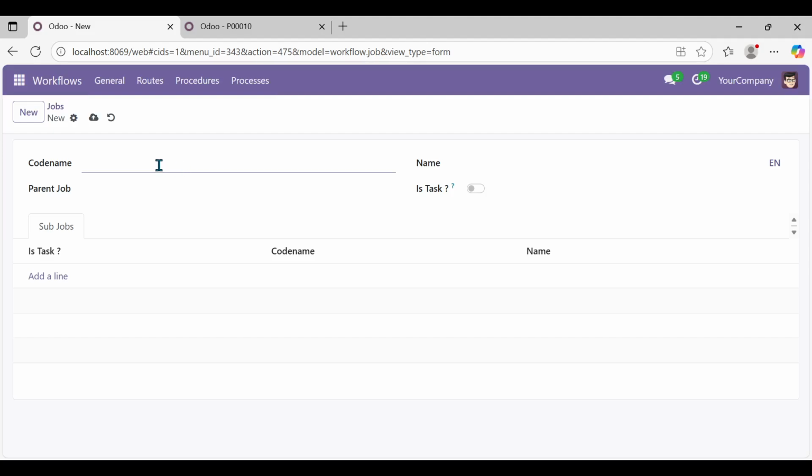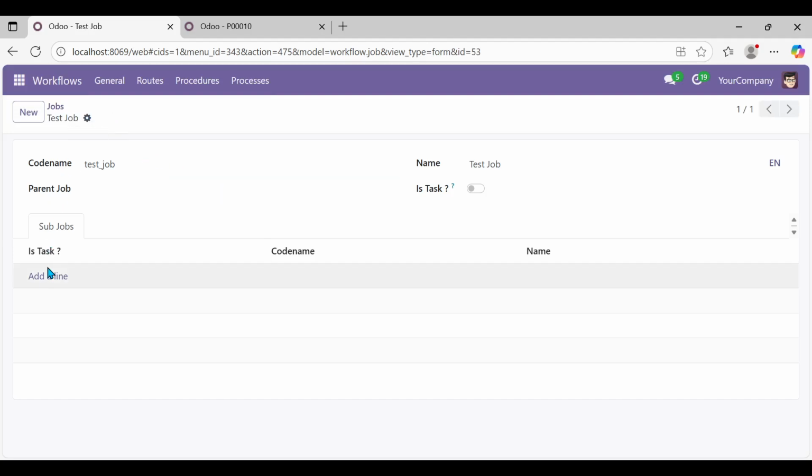As an example, we can create a test job. Let's enter test_job, and Test Job as name. It's not a task. It hasn't a parent job.